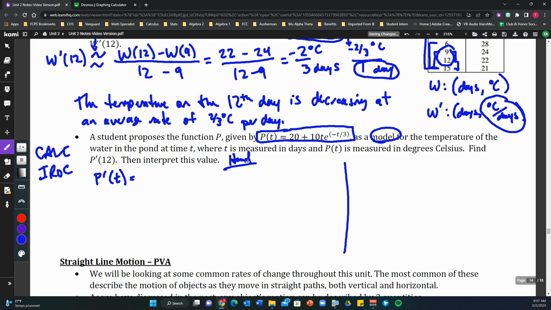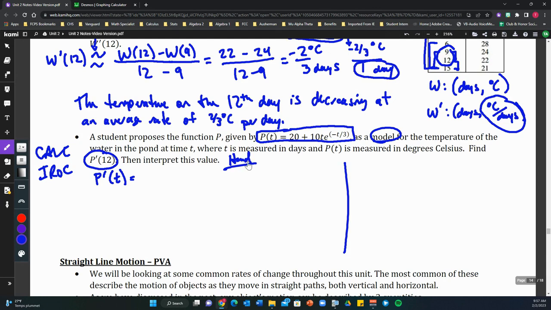this is not a quick and easy derivative. And even if I did find that derivative, I have to plug 12 into an exponential function. And because of that, no one can calculate e raised to any power except for 0 off the top of their head. So a calculator is going to be required for some of these real world problems. So if that is the case, if you have access to a calculator, we can actually ask the calculator to evaluate the value of a derivative function for us. It will actually compute the equation, and then you can tell it what number to substitute in as an input value.